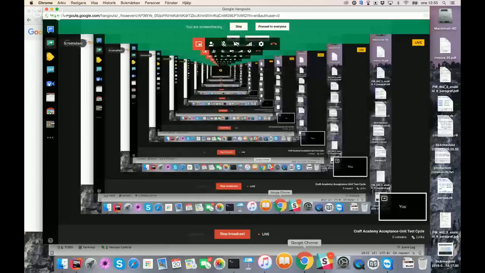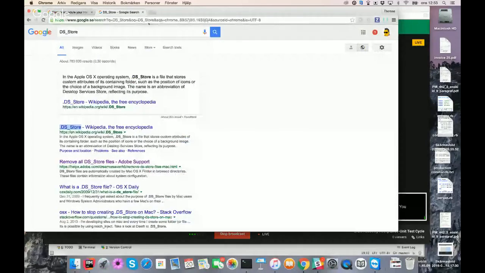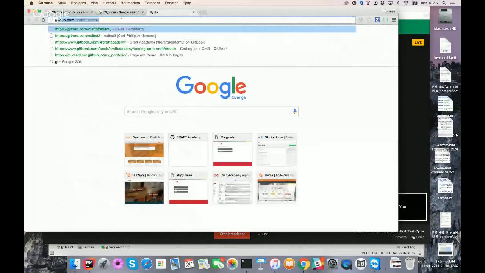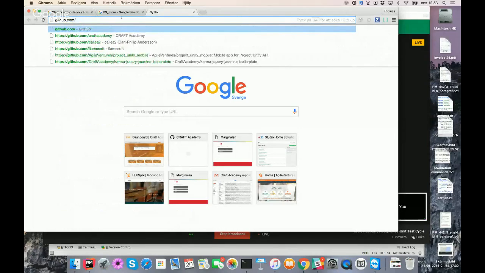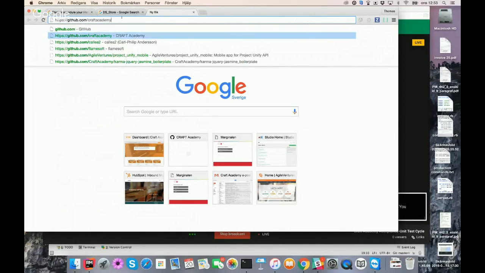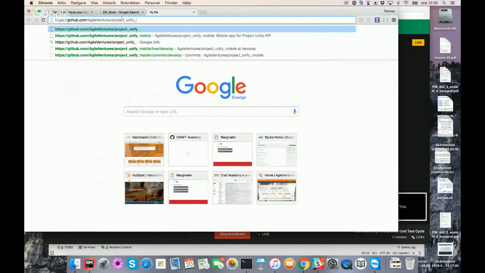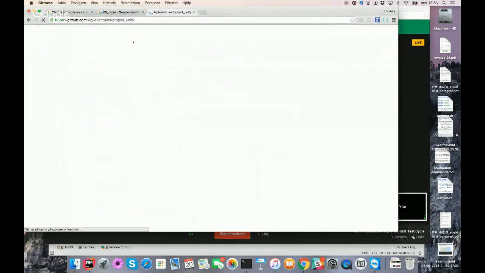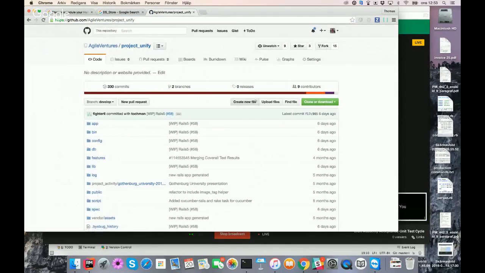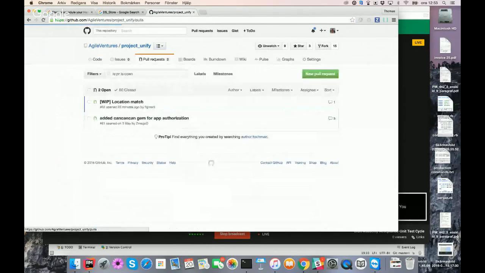We can start with just having a look at the latest pull request that we had from Kai in the Project Unify project on Agile Ventures.